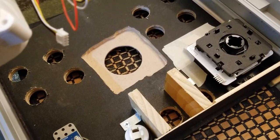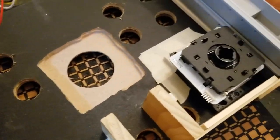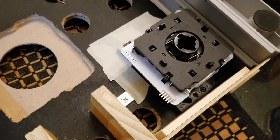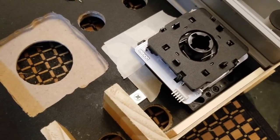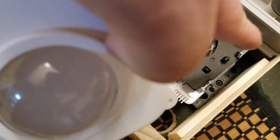All right, so I'm gonna put in some of the components right now. All we've got installed right now is that single button right there. Over here, we got the joystick. I used some masking tape to place it, and I did look on the other side, making sure it's exactly where it's supposed to be, and it is. I think it's in the exact right position, so we're gonna take some screws, put in here, here, and over here, and over here as well.